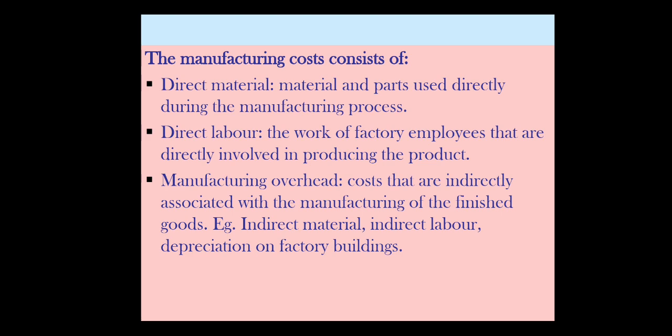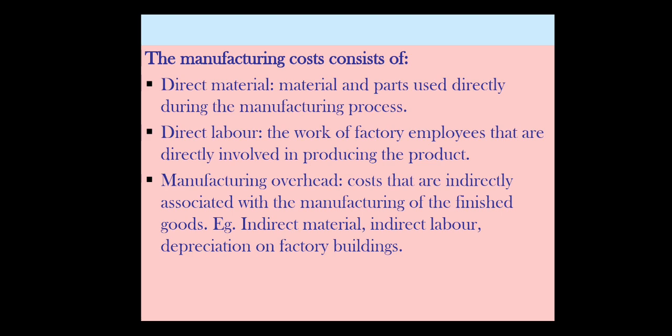The common term that we use is factory workers. They are involved in the assembly of the product. So if the business is producing frozen food, the workers who are involved in mixing the ingredients and packaging the product are called direct labor. The salary that the business pays to this direct labor is called direct labor cost. It is the second manufacturing cost.